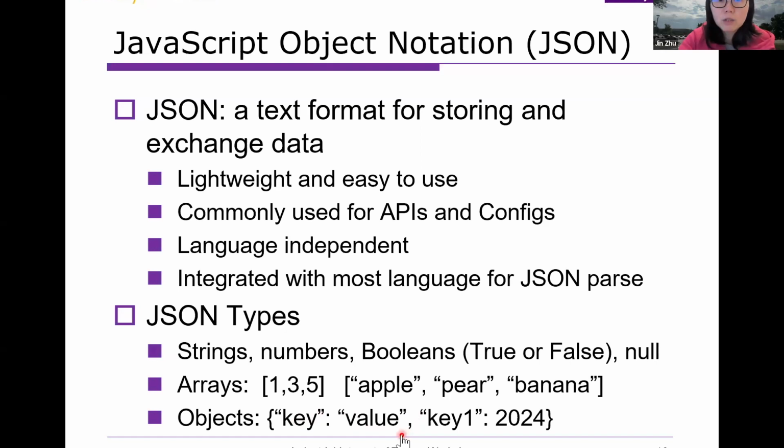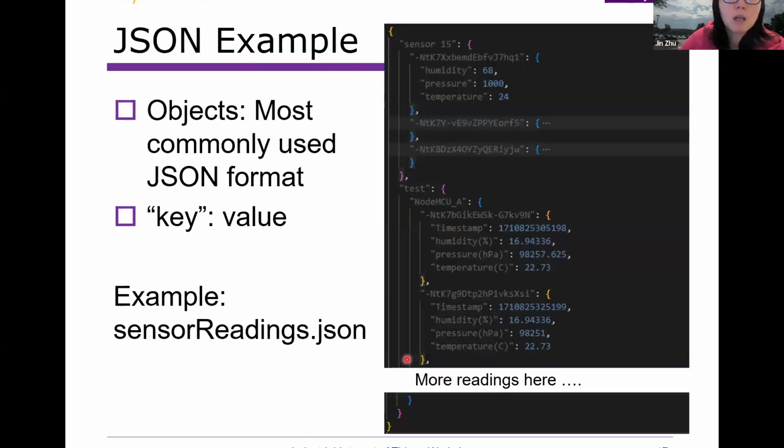So we're going to look at one JSON example. Over here, this is data used to store, for example, sensor readings, or data we're reading from the sensors. You can see the yellow one on the top and then the bottom one. Because this is a pretty large file, I didn't put all of it in there, but you can see that every pair of those brackets needs to be matched.